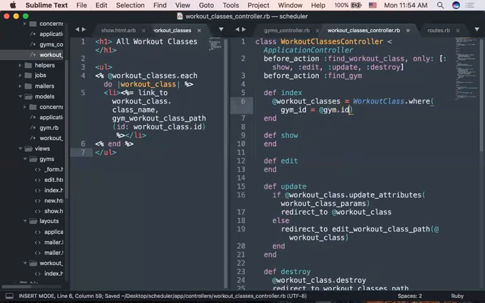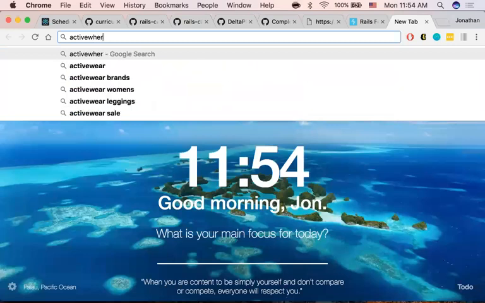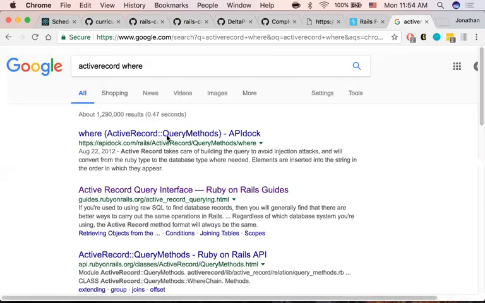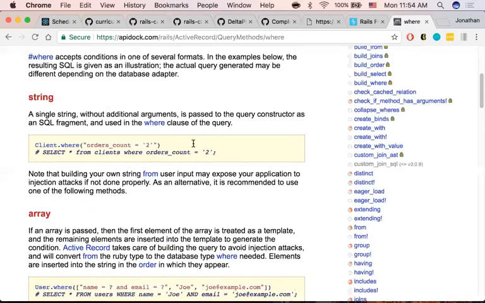I'm pretty sure that's wrong. Active Record where... no, okay, this one works here.